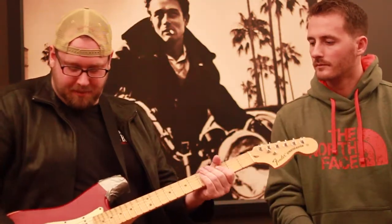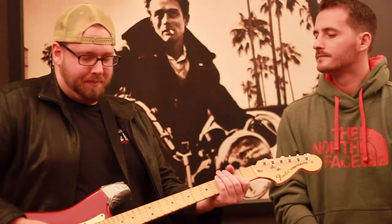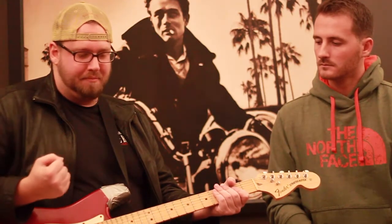I've got this on the bridge pickup, which I've replaced the standard single coil with a mini humbucker. That's a common thing among Nashville session players — they would replace that bridge pickup. Just because the humbucker in the Strat, it's already a crazy versatile guitar, but it adds that thickness of maybe a Les Paul or a Duesenberg — something that traditionally has two humbuckers — so you can get that sound while retaining your options for a more traditional Strat sound on the same guitar.